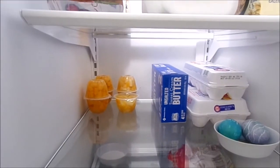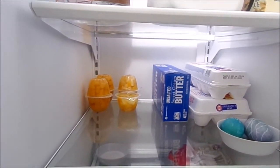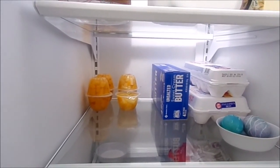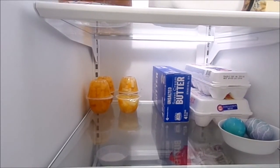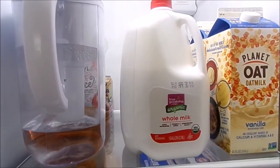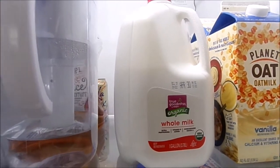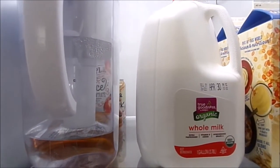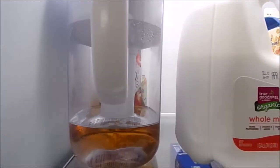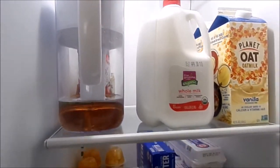This is eggs, extra butter, and if we have any snacks or leftovers that need to be refrigerated. This is the beverage shelf. We love the oat milk, and we usually have a lot more milk in the house. And then there's an apple juice back there, and my Brita water pitcher that I absolutely love.